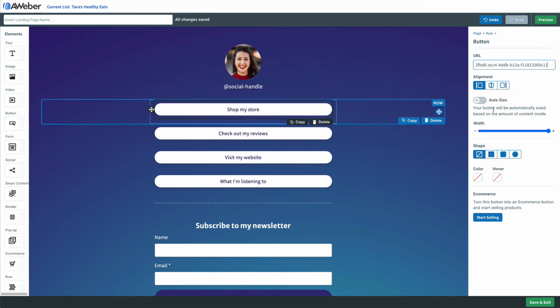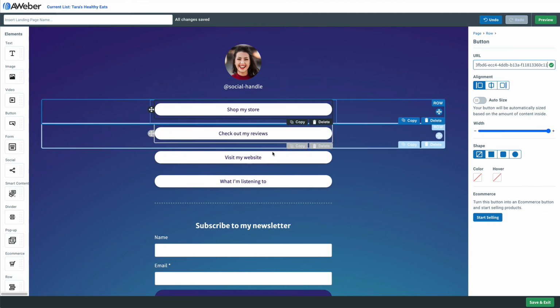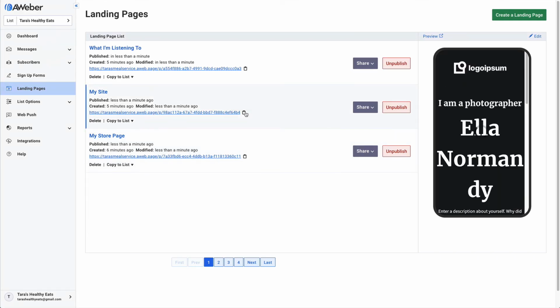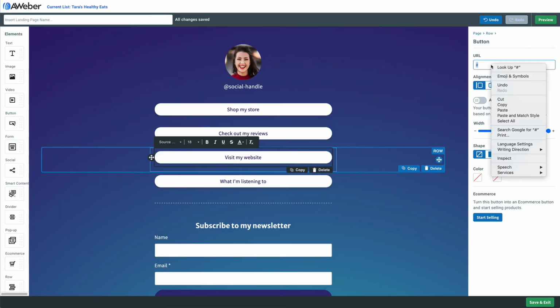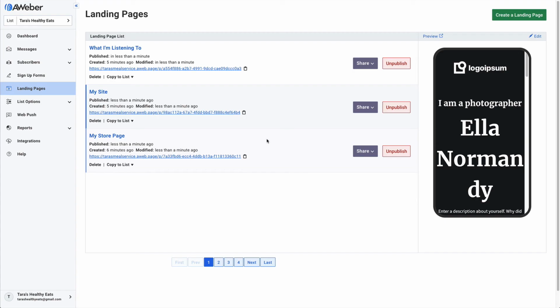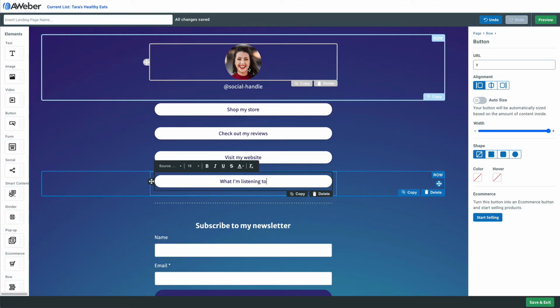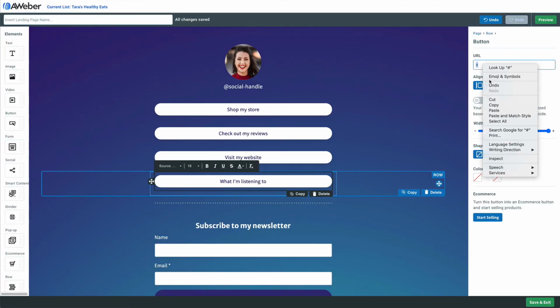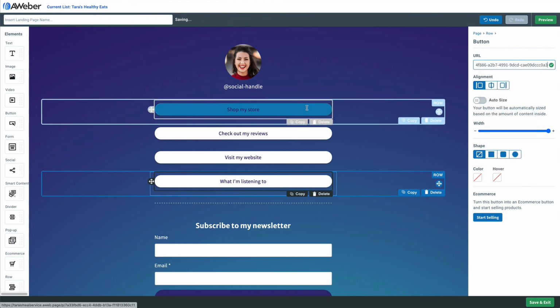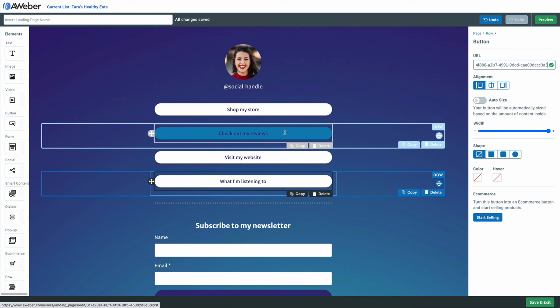So now anybody clicking that button is going to go to that URL. We'll find the one for our site. We'll paste that in there. And again, the one for the podcast, what are we listening to? We'll copy that. And again, paste it over here. And again, each of those buttons is tied to an individual page. Of course, we have that second one in here. Probably you could delete that and get rid of it.